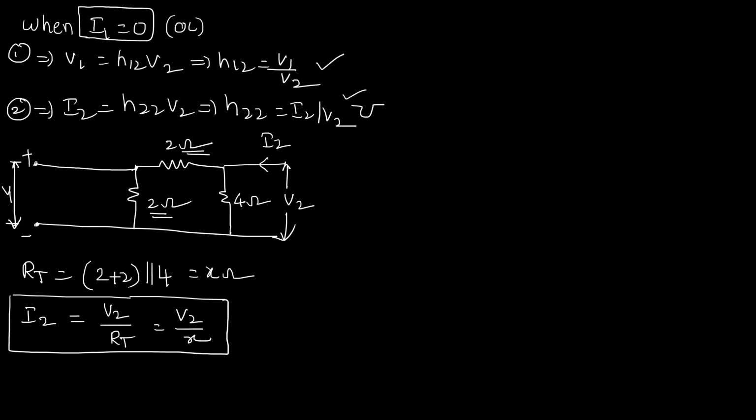Now it is time to calculate V1. What is V1? That is straight away the voltage across the 2 ohm resistor. For that I need the current flowing through the 2 ohm resistor. So I'll redraw here. For a while you forget about V1. In this way we can assume, here instead of two 2 ohm resistors, that can be represented with one single 4 ohm resistor. Here the current is I2. Is there any need to apply the current division rule here? No, because both the branches connected in parallel have the same amount of resistance. So obviously current will divide equally.